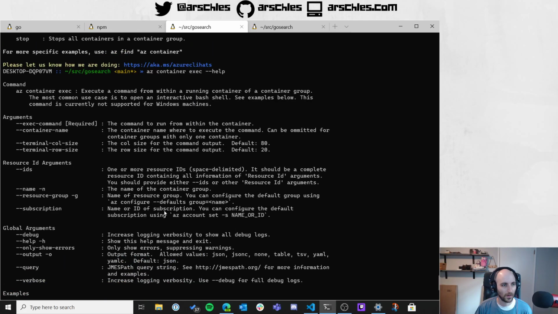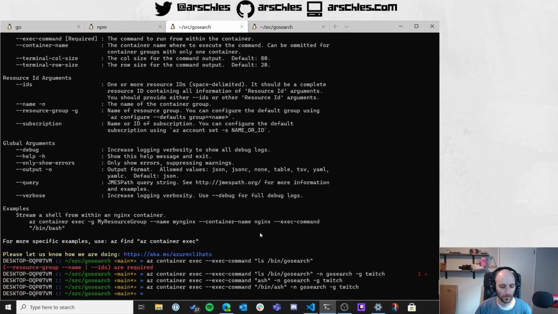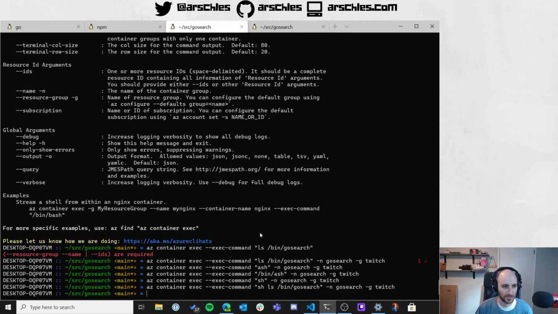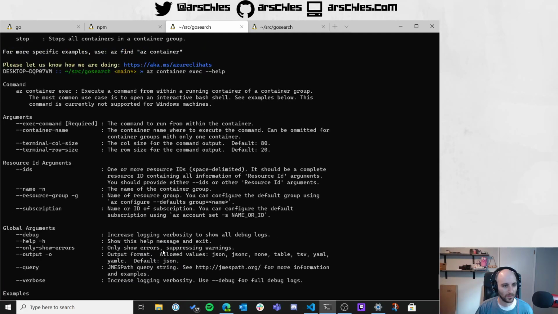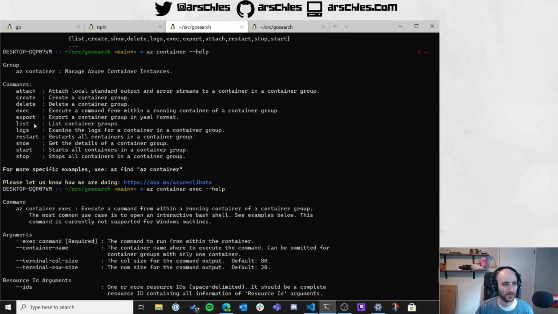No. /bin/bash. Won't do that for us. Can't attach to it, okay. It doesn't seem to output anything. Terminal call size, terminal row size. That's not helpful at all.